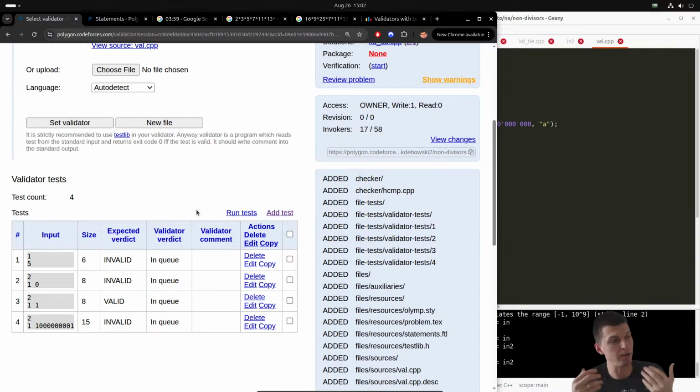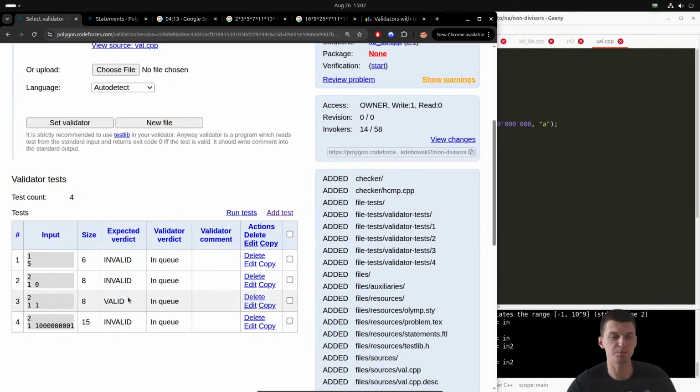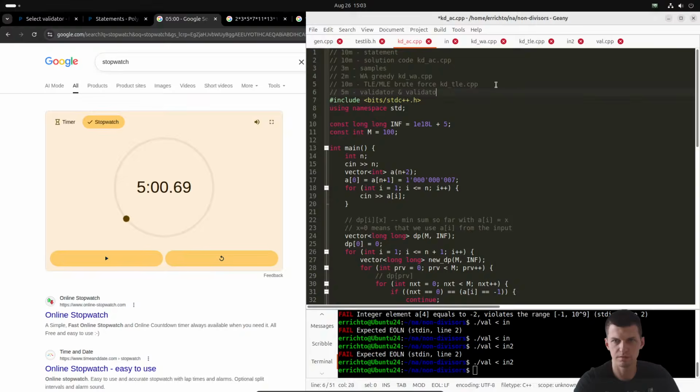The advantage of Polygon, the power of Polygon, is that it has a lot of nice checks where you check your own work, and because of that you're less likely to make a mistake. Arguably, validator tests are not needed in an educational problem, in just something small like this. So far we are at around 40 minutes of work.